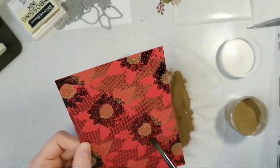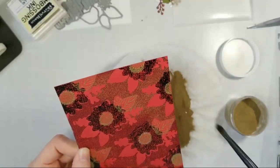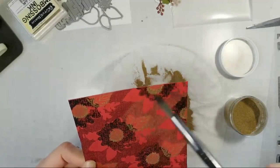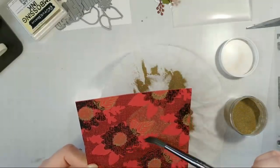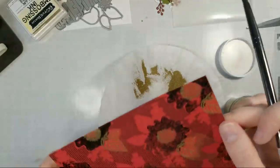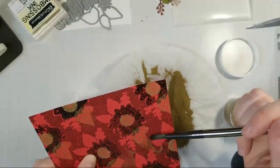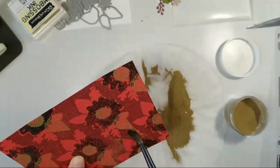My embossing powder is sticking horribly on the whole background today, which is crazy because I just hit it with my heat tool and I stamped it out like probably an hour ago, and I'm using my embossing bag, so I do not know what's going on today. So I'm just gonna clean up that powder with my brush.